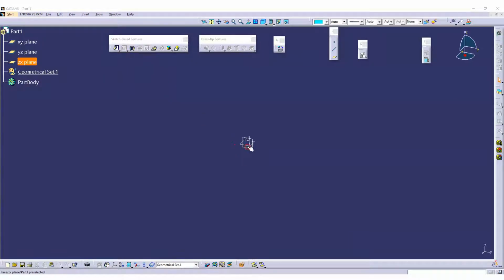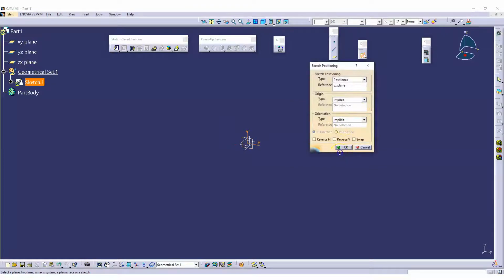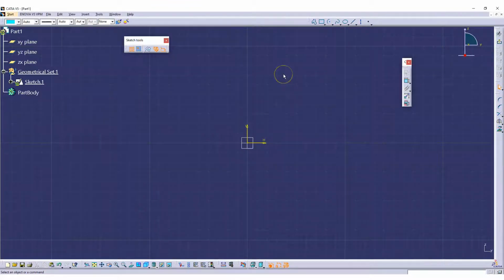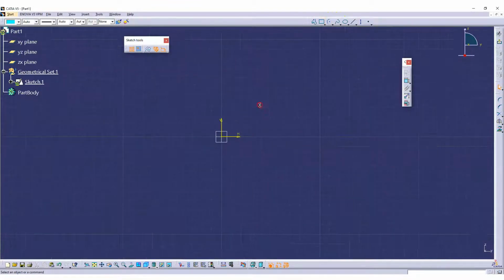The first ground rule I would like to tell you is, the moment you go for a sketch and give it OK, whatever profile you're going to create should ideally be a closed profile. It's not mandatory that it is closed, but you need to have an axis system with which I'm going to rotate my entire cylindrical component.